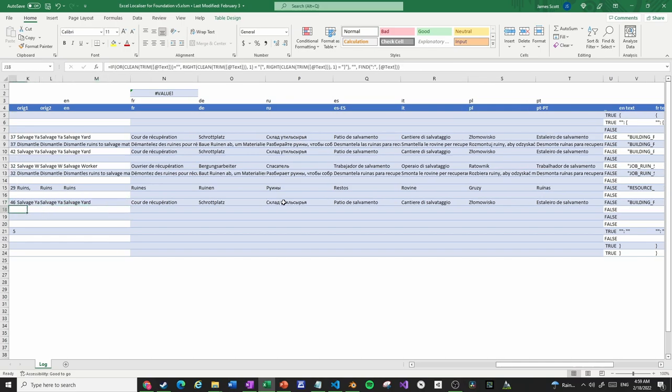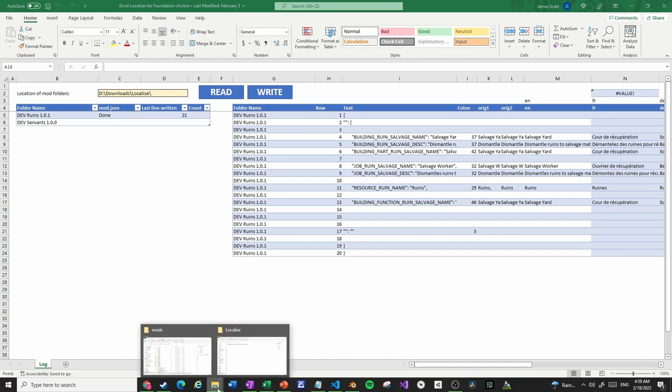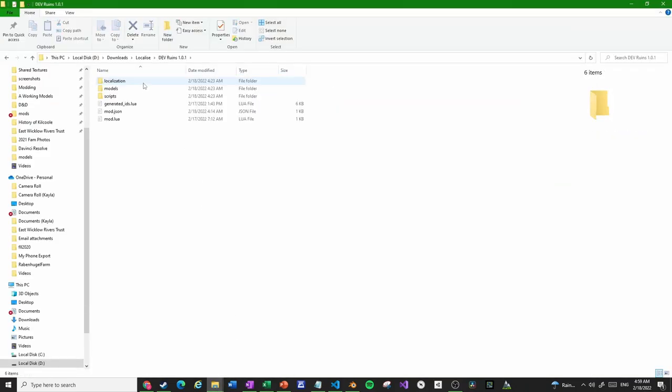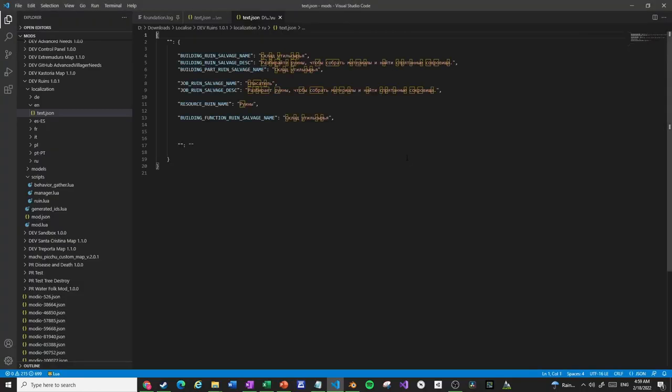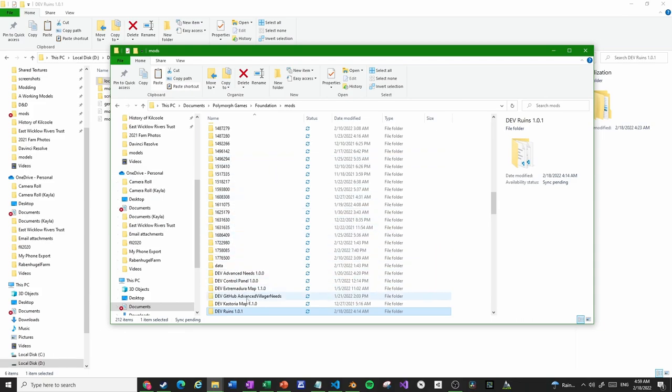So I've got my translations, and now I have this write function. I'll write that. And what that does is write to the local file. Now, if I go into, let's say, Russian, open this, I have the translation of the mod into Russian. So that Excel file basically just constructs, deconstructs, and then constructs again these text files. So now I can copy my localization from here back to where I have the actual mod.